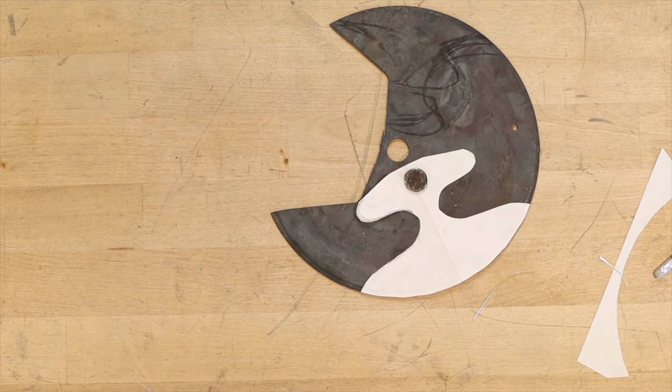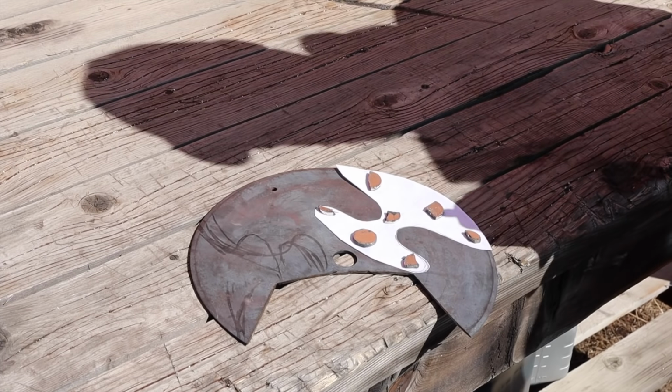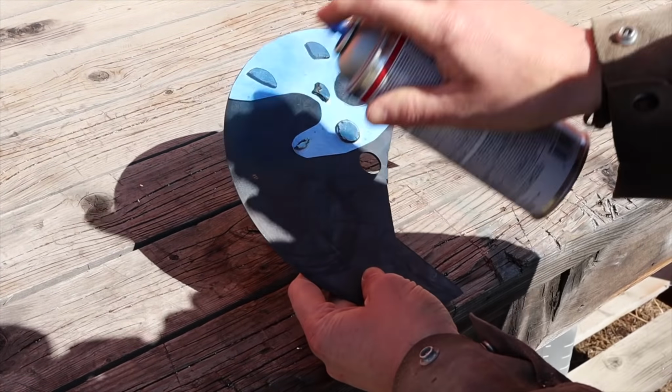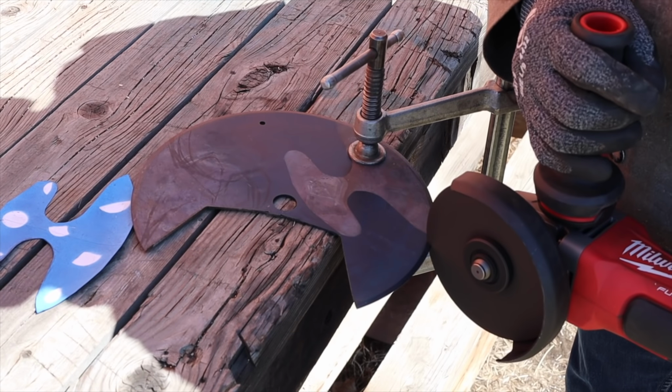So I just traced out a template there, something I think would work. The previous ulu I made actually had a hole in the center, and I want to try something a little bit different. So I got a rough template there, and we'll take it outside and put some layout dye on it. And this steel, I've tried it before in my portable bandsaw, and it really chewed up the teeth, so I am electing to use the angle grinder to cut this profile.